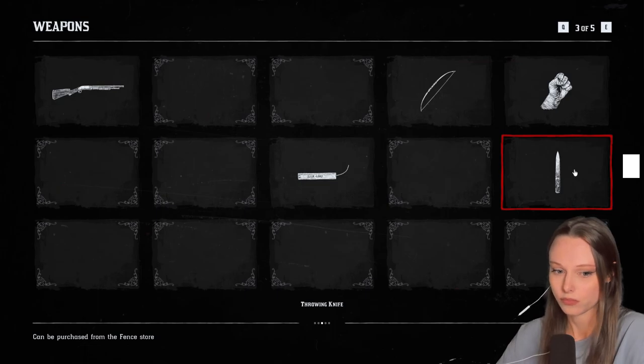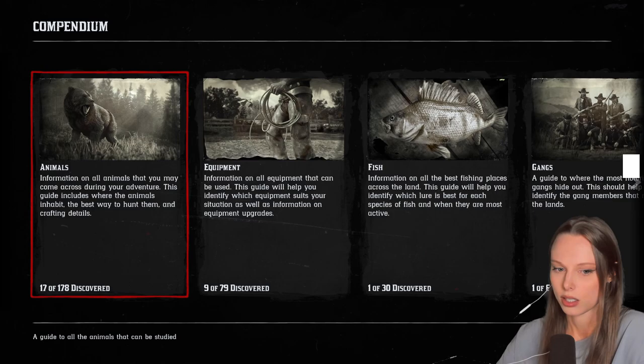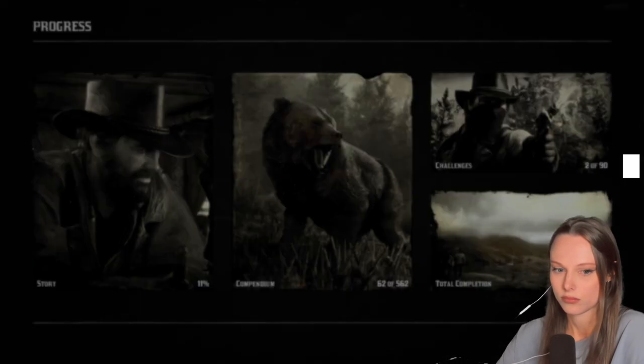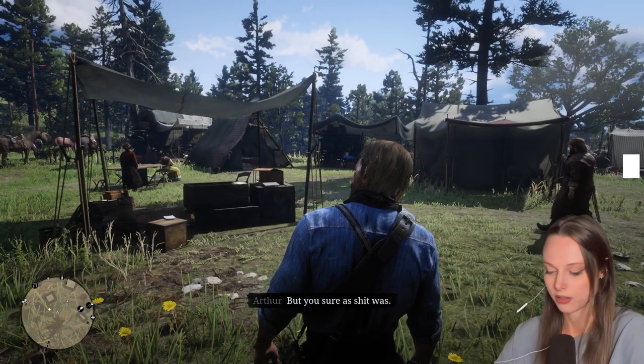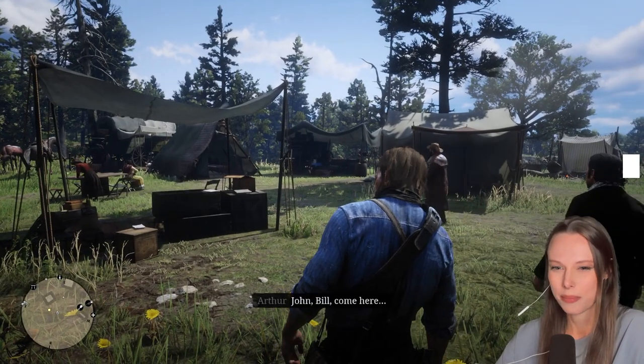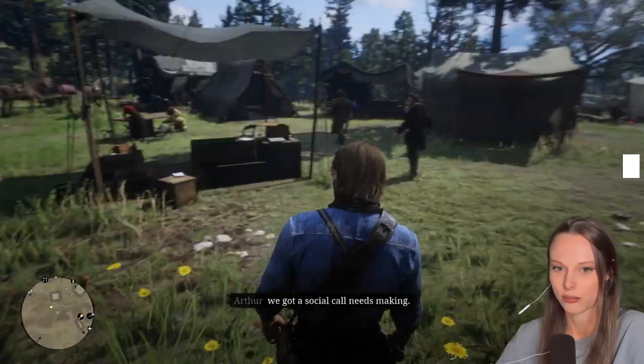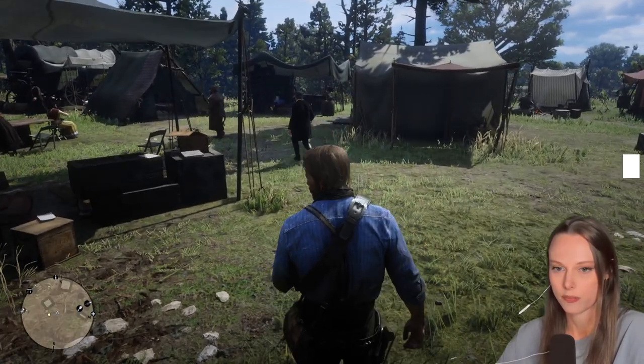Okay, so I don't know. Maybe I just have one of these. Let me see. Can be purchased from the fence. So that was my answer, sarcastic. Where would that be? Bill, come here. Okay, I can't. Oh, that's right. I can't look at my weapons in camp.